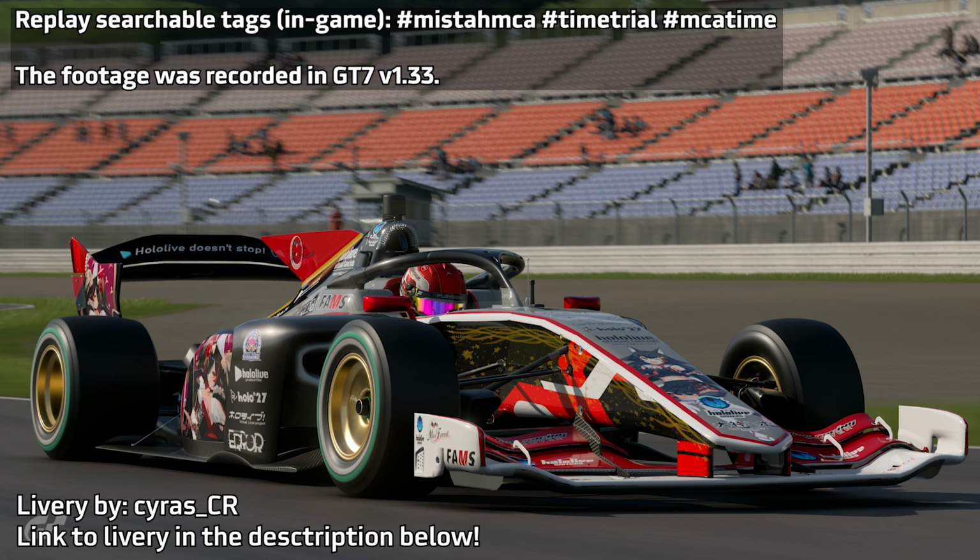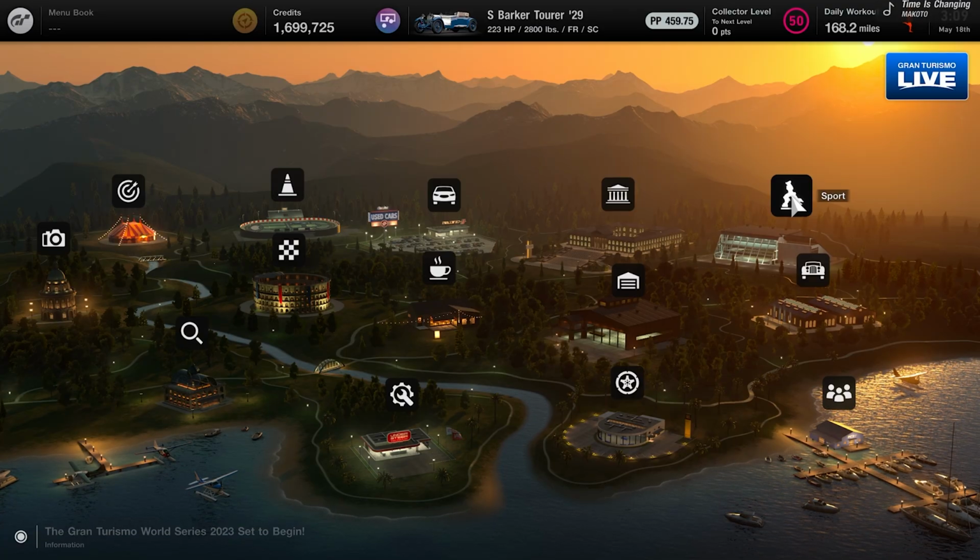This is a lap guide for the new lap time challenge taking place at Autopolis with the Super Formula 23. You can use the Honda or the Toyota version as they both perform the same. Pick whichever one you like better.